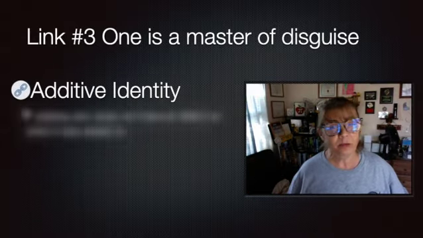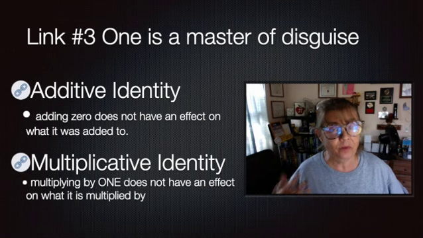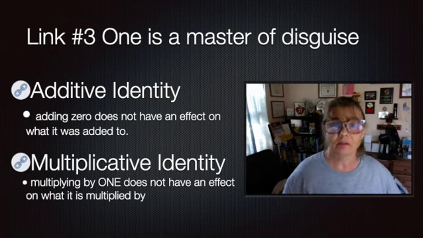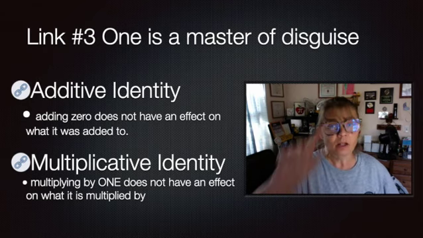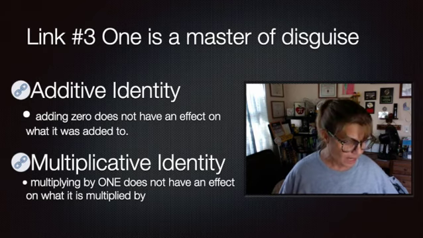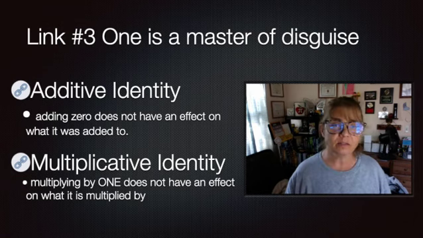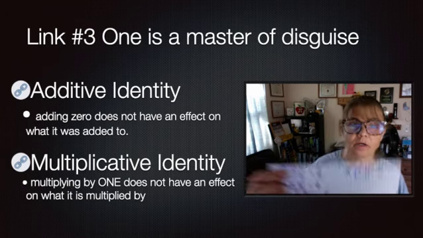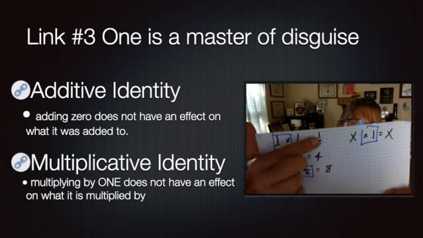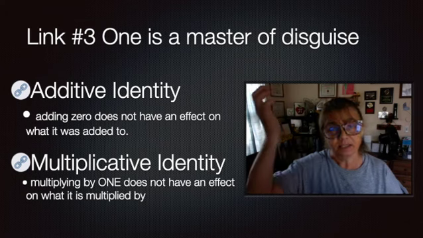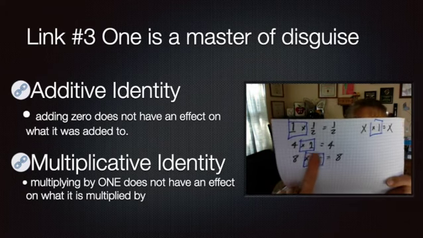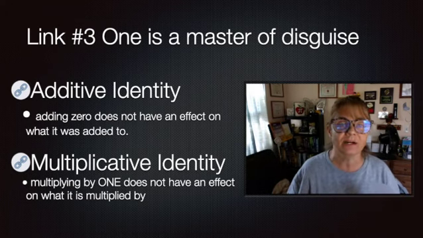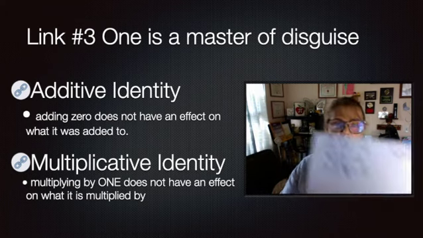We already talked about the additive identity, and that if you add 0 to a number, you do not change that number. It does not affect the original number. It's an identity. There's also a multiplicative identity, and that multiplicative identity is multiplying by the number 1 in any form. So if I had 1 times a half, that's multiplicative identity because I still have half. If I do 4 times 1, I still have 4. If I have x times 1, I still have x. I haven't changed the original to my problem.